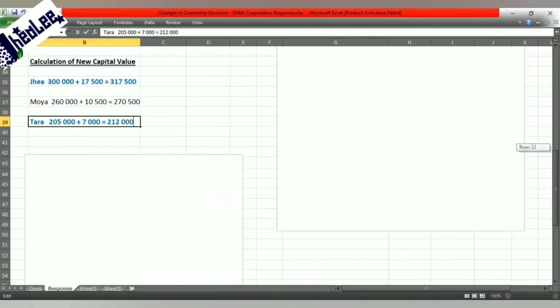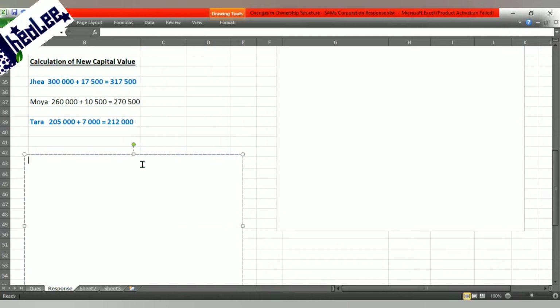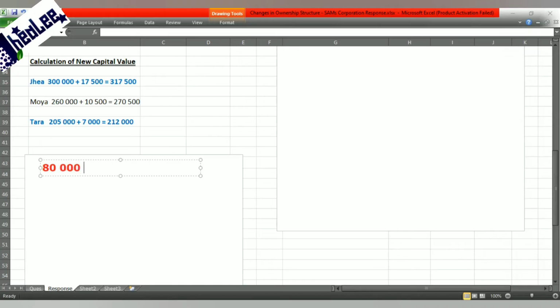These capital values, now you're going to use them to purchase shares in the new business, which is Sam's Limited. So let's look at the journal entry. For that, first you have to look at the amount of shares, right? The amount of shares that were sold, remember, is 80,000 shares. 80,000 shares sold, and the par value is very important. The par value, remember, was $8 per share.